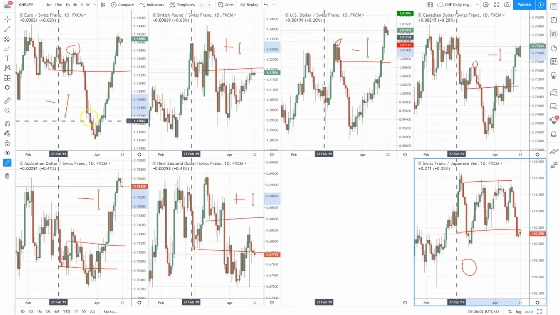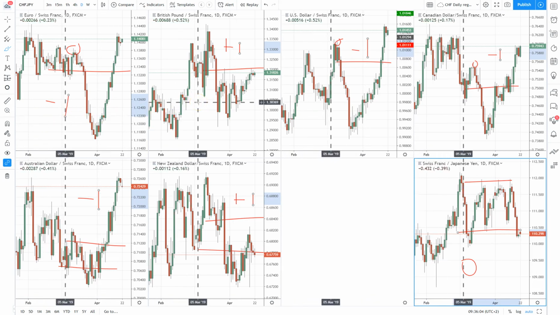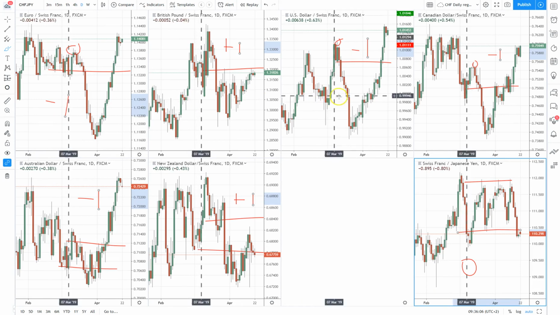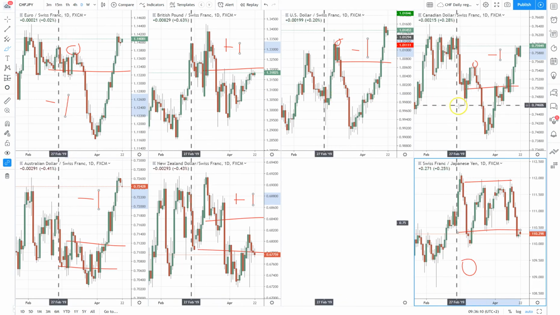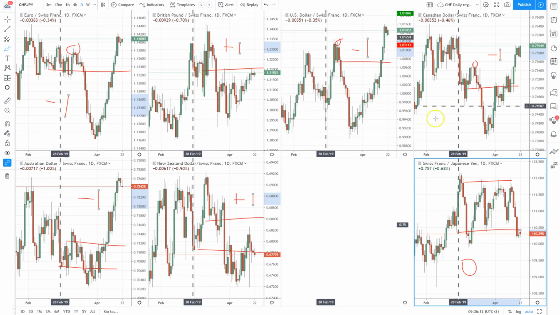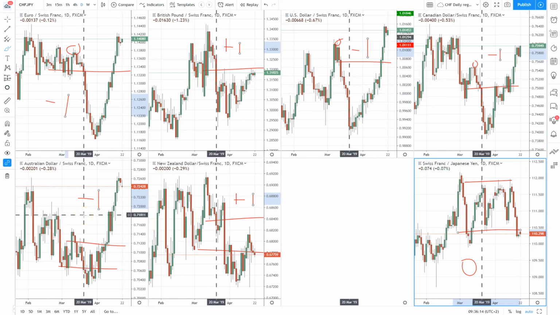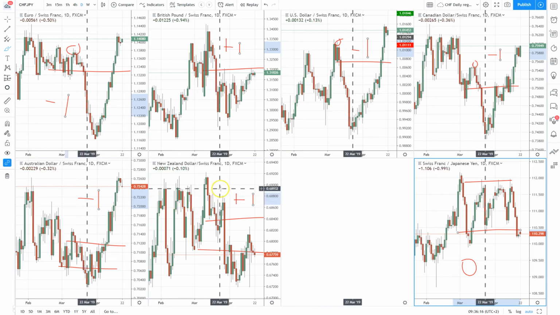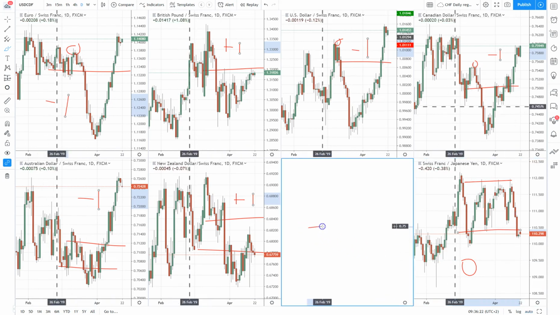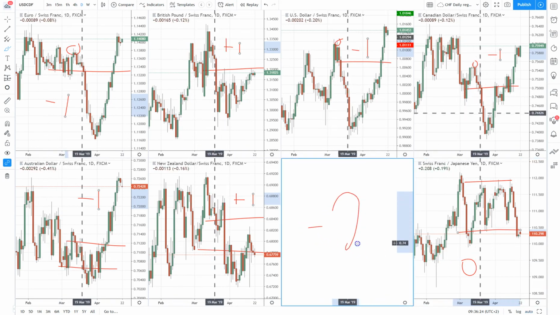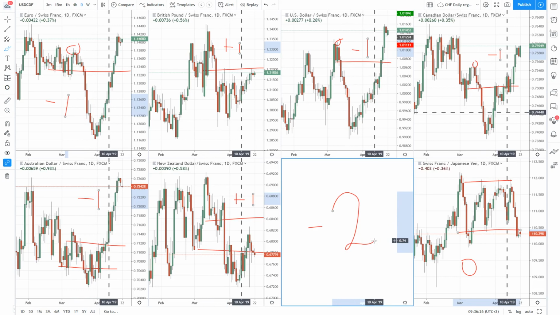Okay, so let's do the numbers here, and again I'll take the sum of the whole thing. So -1 and then a +1, which equals 0 in total. With a -1 makes it -1 in total. Another -1 makes it -2 in total. Another -1 makes it -3 in total. A +1 makes it -2 in total. And a 0 keeps it at -2. In other words, Swiss franc is neutral. There is no flow here, which we can obviously see.